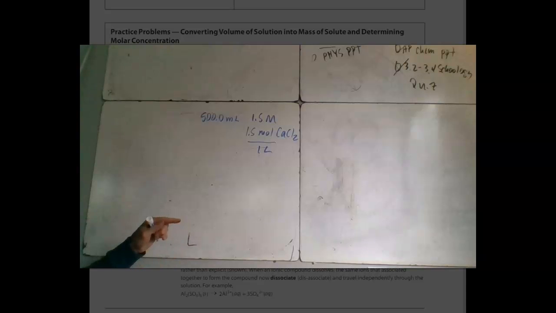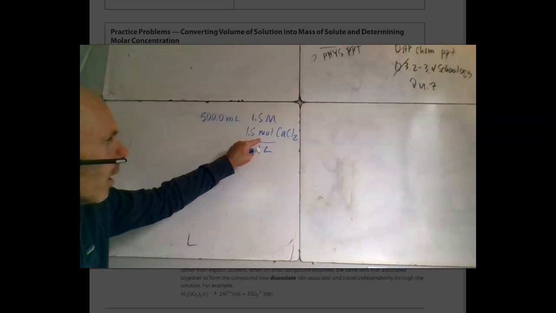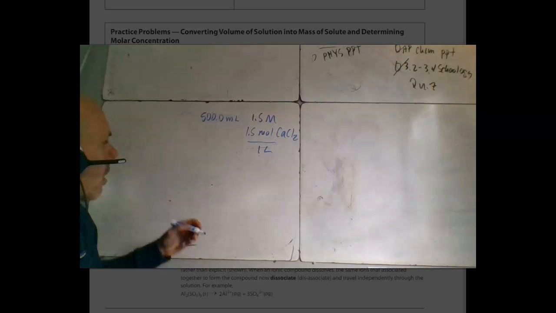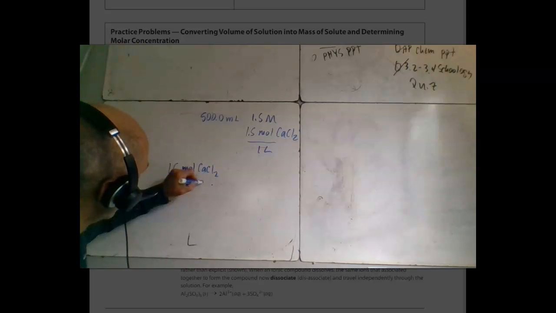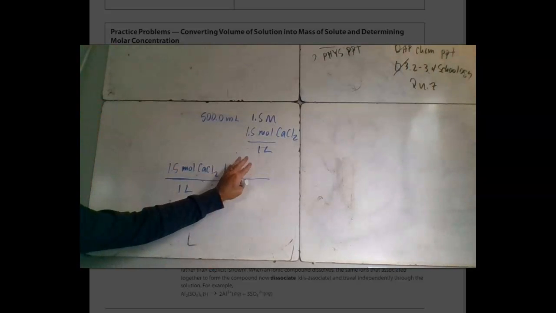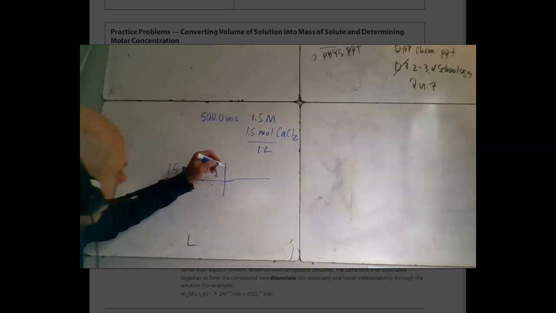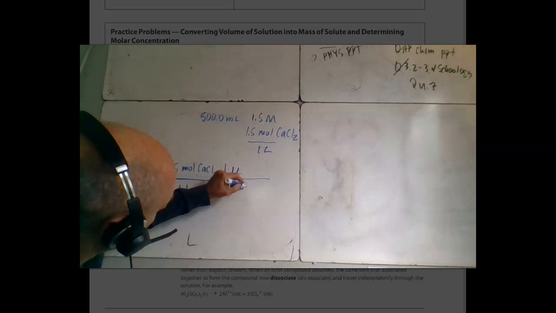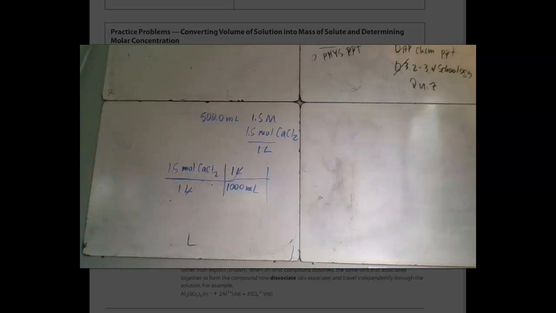Well, if our goal is to get to grams, and we know that from moles we can get to grams, I think we're going to want to keep moles in our numerator and not have it cancel at first. So we're going to write 1.5 moles calcium chloride per 1 liter. If I were to put 500 milliliters right here, which is volume, the unit wouldn't cancel because liters and milliliters are not the same. So I'm going to convert liters to milliliters. There's 1,000 milliliters in a liter. I'm essentially dividing by 1,000. So this now would be the molarity in moles per milliliter. I converted liters to milliliters so that I can use this volume here of 500 mils.